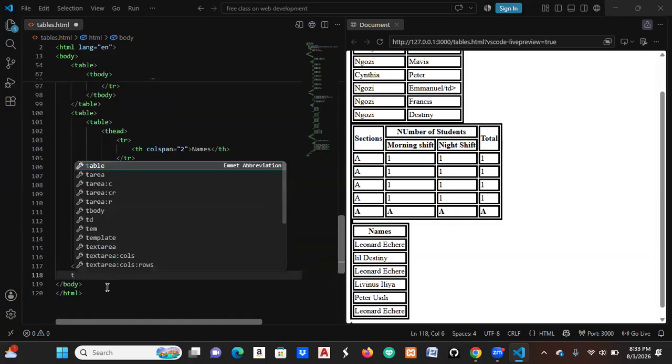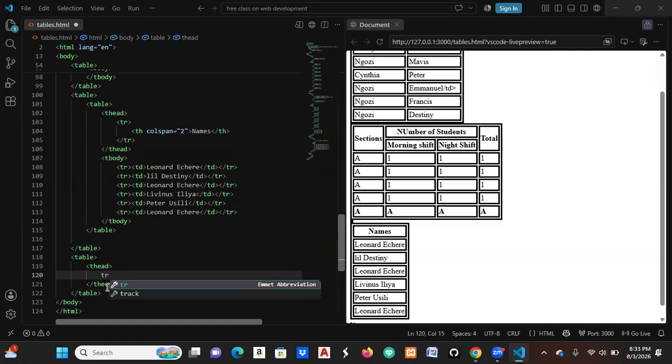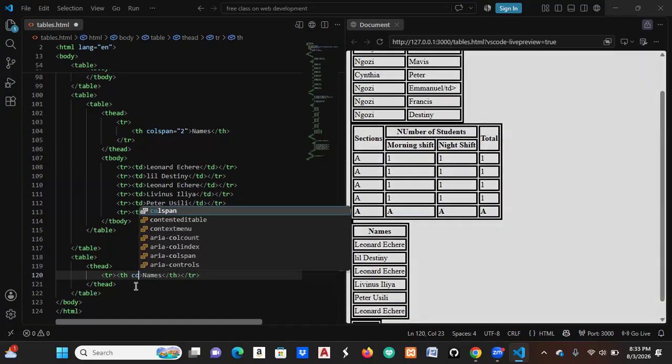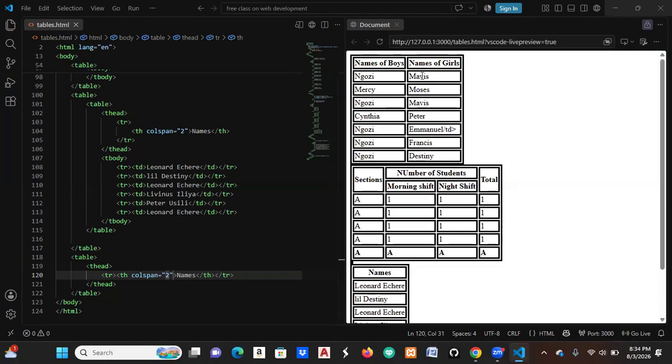Let me say table. When you say table, you say table head, T head. You say table row, and you say TH, table heading. So we have just one heading, names, and the names will span across two columns, colspan 2. I will bring the names that we've already typed, Diongozi, Mavis, and the rest of them.